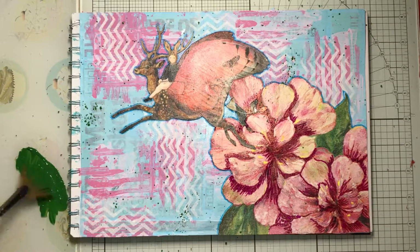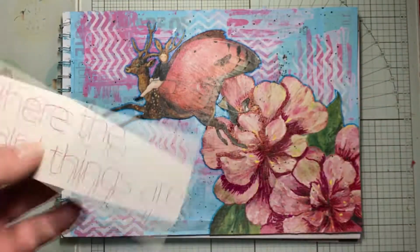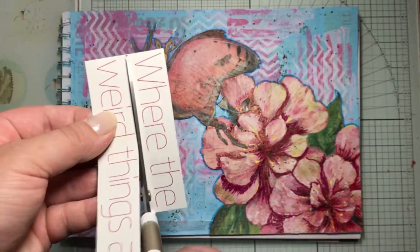So once your splatters are done, doesn't take long, we'll move on to the 10th and final prompt, which is to add a title to your page from a magazine. So we're sticking with the magazine theme from the background, and I've found this title which says "Where All the Weird Things Are," which I thought was quite apt for this page.